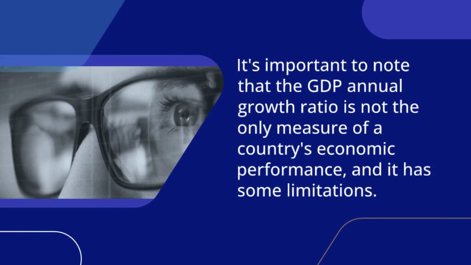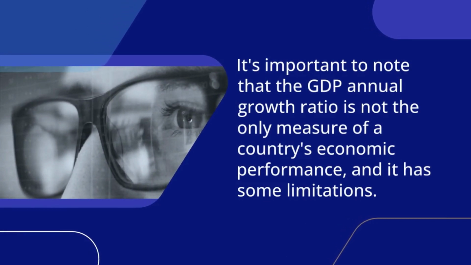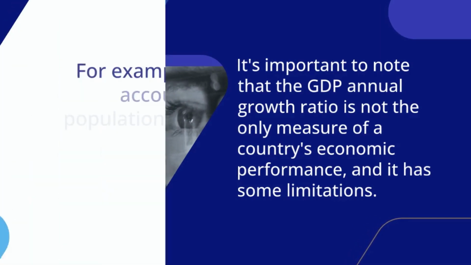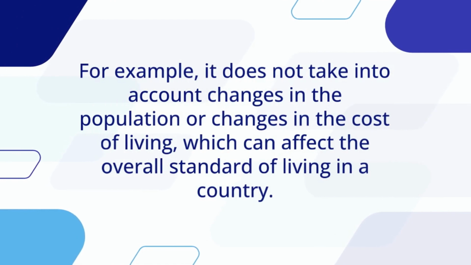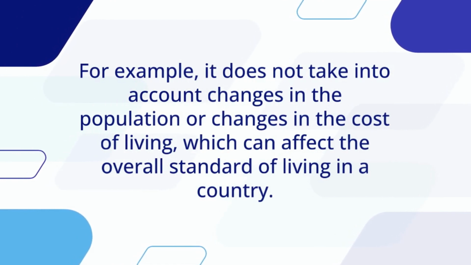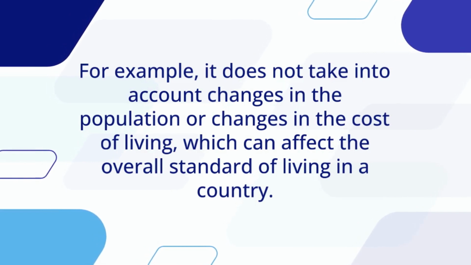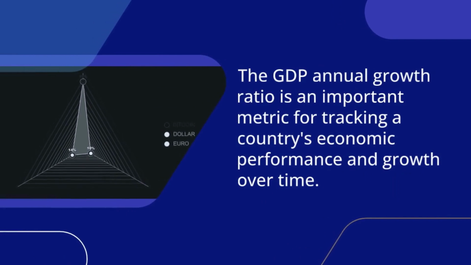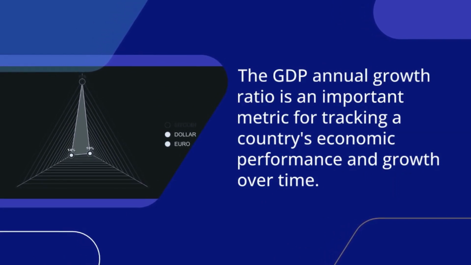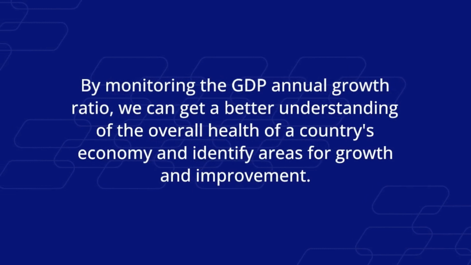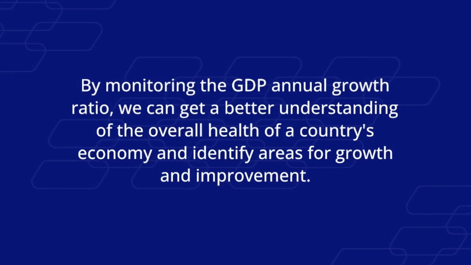It's important to note that the GDP annual growth ratio is not the only measure of a country's economic performance, and it has some limitations. For example, it does not take into account changes in the population or changes in the cost of living, which can affect the overall standard of living in a country. The GDP annual growth ratio is an important metric for tracking a country's economic performance and growth over time. By monitoring the GDP annual growth ratio, we can get a better understanding of the overall health of a country's economy and identify areas for growth and improvement.